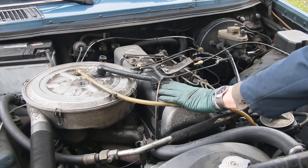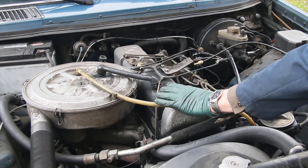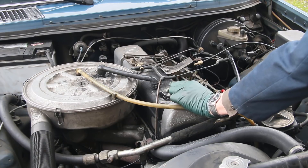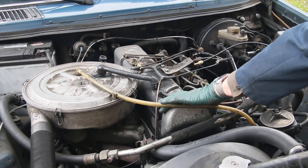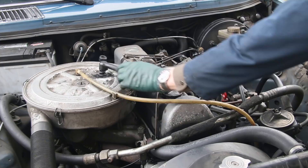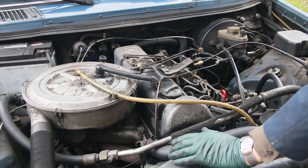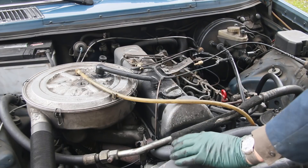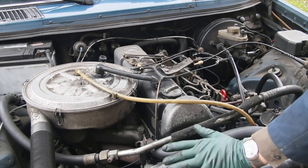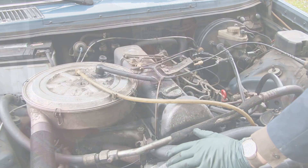If I've got minimal blow-by when it's cold, that's a good sign — I've got pretty good compression at cold startup and therefore the engine's going to start cold. If the blow-by increases excessively when the engine's hot, then I may have a situation where the ring clearances are expanding when the engine's hot, which means I'll probably have an oil burner. And of course, if I plug the breather and the cap flies off, that's not a good sign either. So what is the correct way to do it? I would recommend you do it both when the engine's cold and when the engine's hot, and get your own baseline.